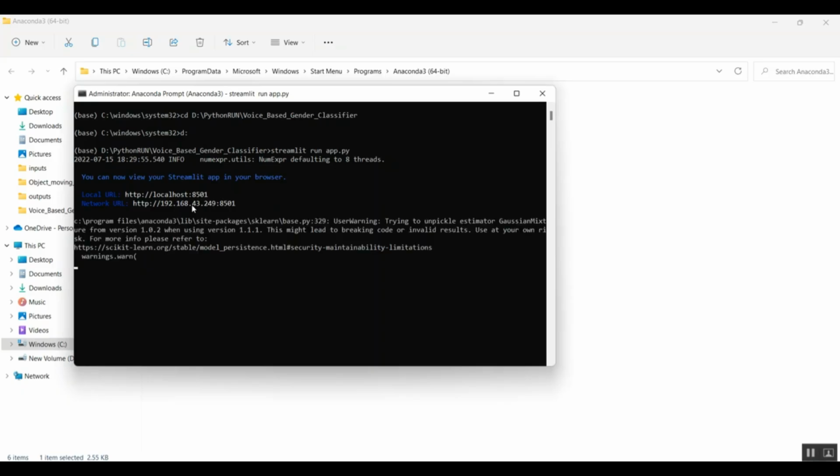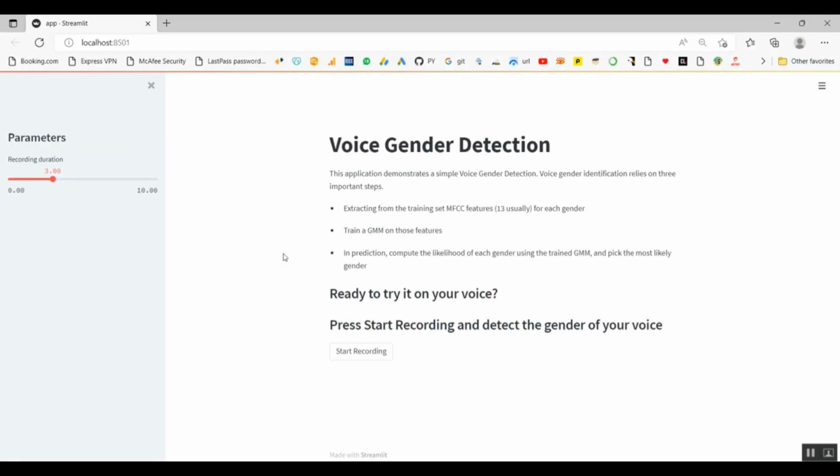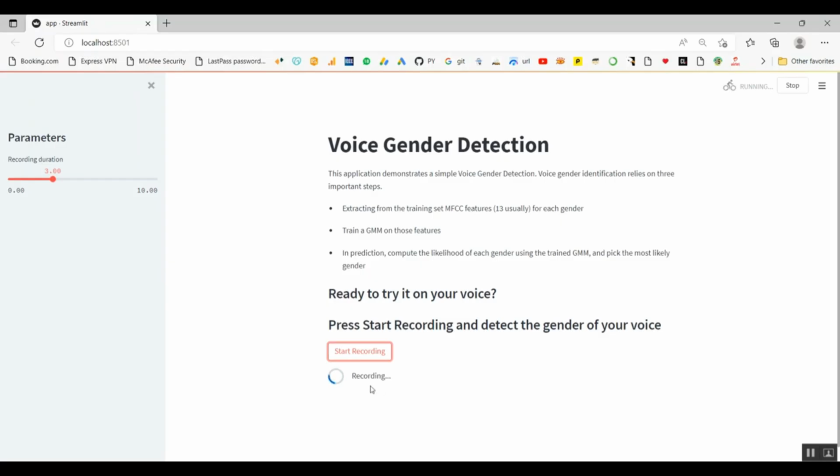That localhost address will be opened in the browser automatically, and you have to check with your live voice. You may give your live voice, and it will detect whether it is male or female. So this will be generated, and if I start recording, it will provide you whether my voice is male or else female.